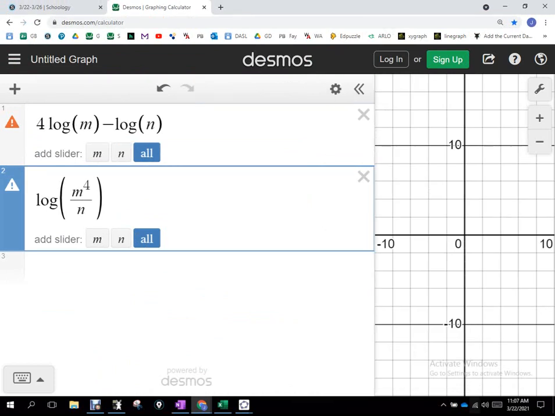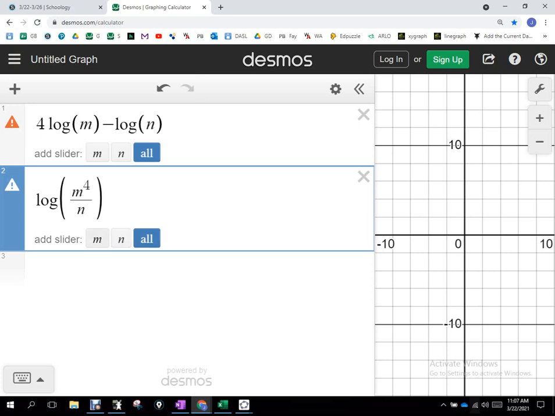And now it's going to ask you to create values for m and n. We haven't talked too much about this, but the only thing that has to happen is that you have to take logarithms of positive numbers. Actually, you can't take a logarithm of 0, sorry. You have to take a logarithm of a positive number. So as long as m and n don't end up being negative, we should get a solution here that makes sense.